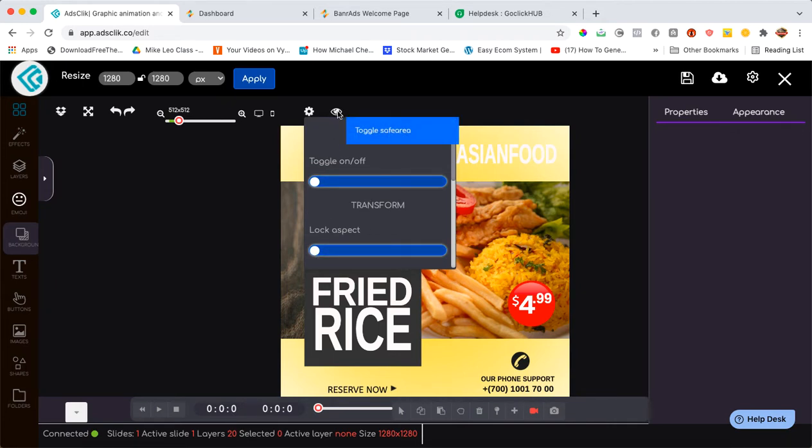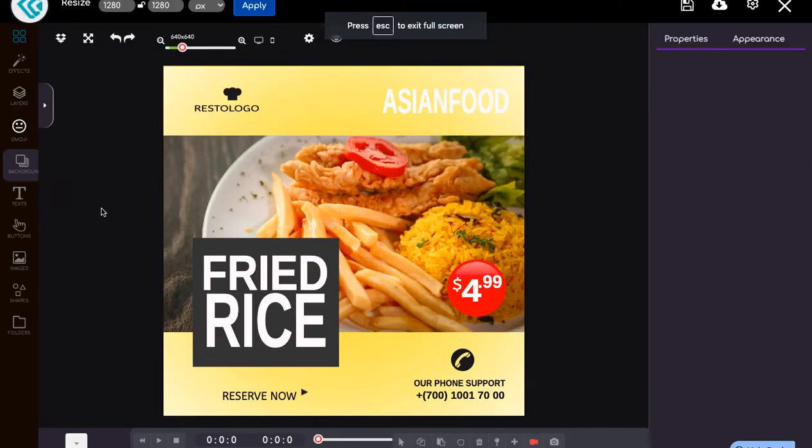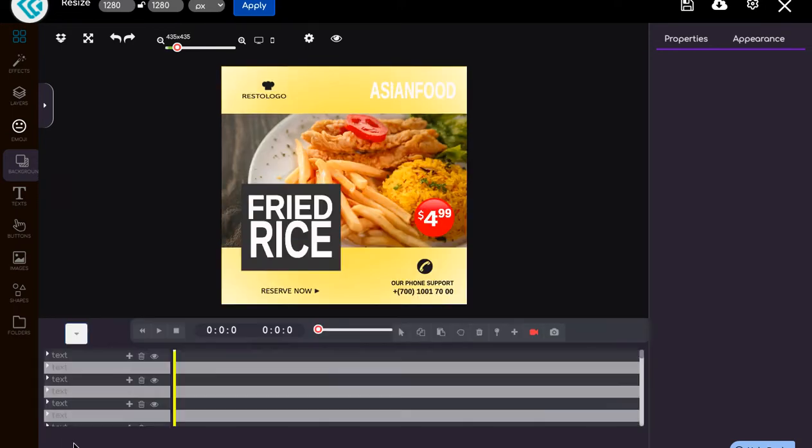Alright. So let's go full screen for this demo. At the full screen, you can see how neat it looks. Now let me show you where you can actually animate your designs. So here is where you can animate each of your design elements. Okay, you can see I'm hovering around the text. Each of the text is being highlighted, so I can apply a particular kind of animation to it. Alright, we'll be getting to that in a minute, but let me take you through the other aspects of the image editor.